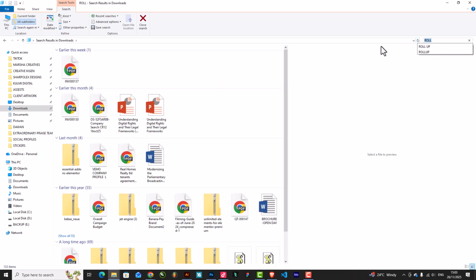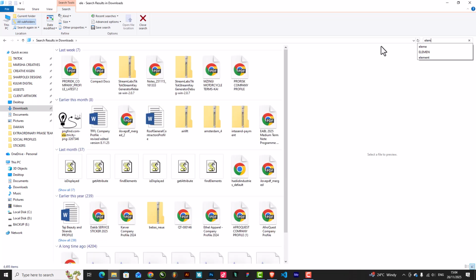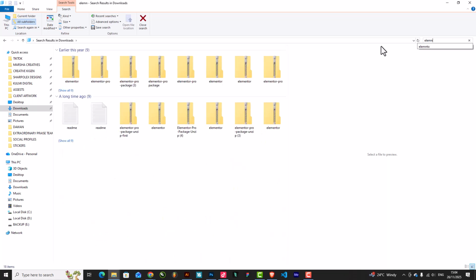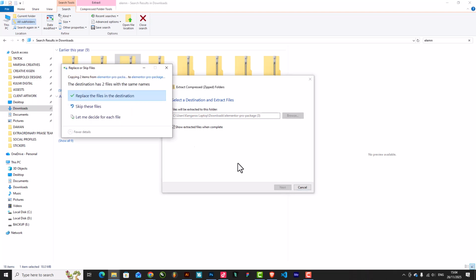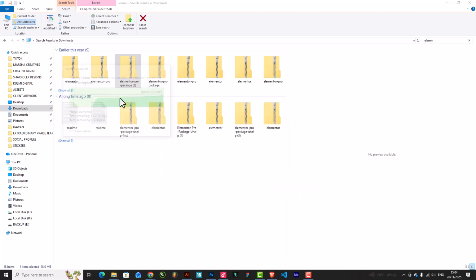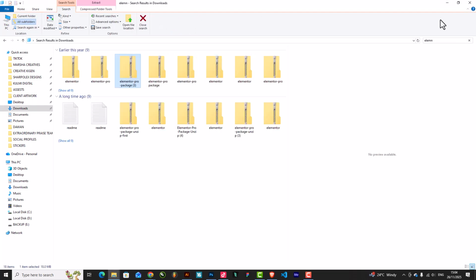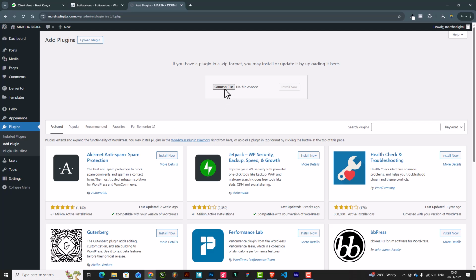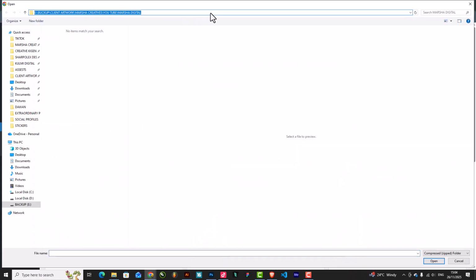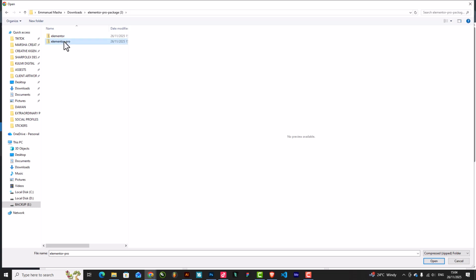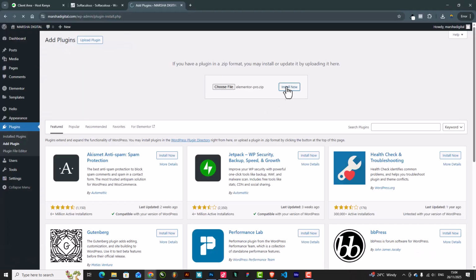Oops. So I will extract this. Okay, it's even saying replace, that means it's there. So here it is. I'll just copy the URL over here, or the location. Then I'll go back to my choose, and I'll just paste that on top here. So here's my Elementor Pro. I'll double click that and install.